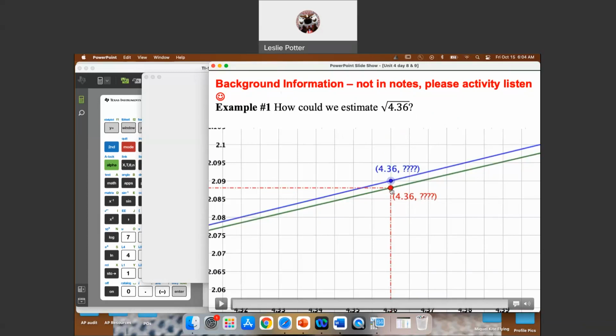If I use the equation of this tangent line, the blue one, I'm going to have a slight overestimate, because the blue tangent line is above the curve because of the curvature of the square root of x. But that's going to be a decent approximation instead of having to use the square root function.